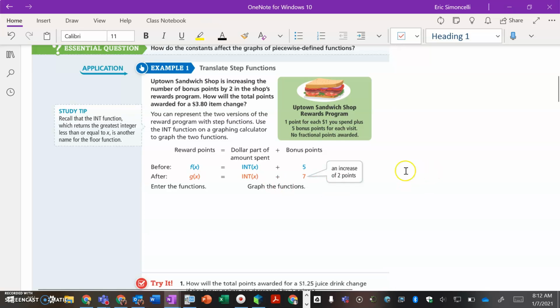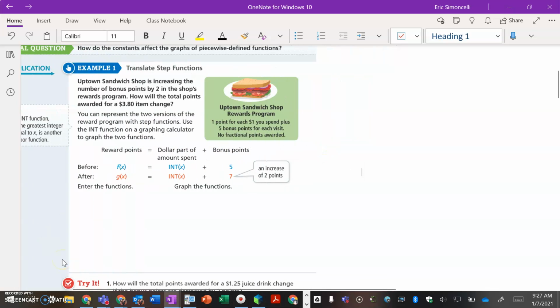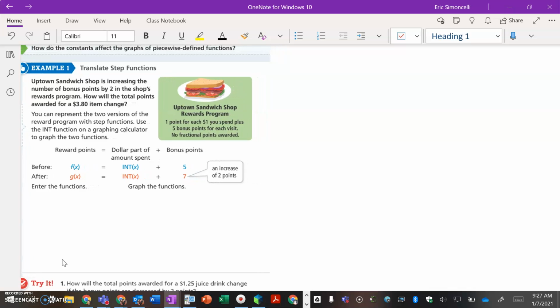So this is where we're going to go ahead and take a look at the graphing calculator. And I may also use Desmos just to kind of give some folks an extra option. Okay, so let's take a look. I will be using Desmos, and on each respective function here, we'll be able to see very nicely how each function compares and also the progression as such. So we have, like I said, f of x equals the greatest integer x plus 5, and g of x equals the greatest integer x plus 7.